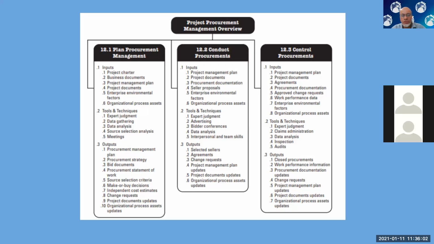For example, your customer is not going to care too much about your source selection criteria, number 5, for example. They're going to care more about the solution itself, right? But how do you get there? They don't really care. So most of these outputs are going to be project artifacts internal to your project team, not necessarily deliverables.